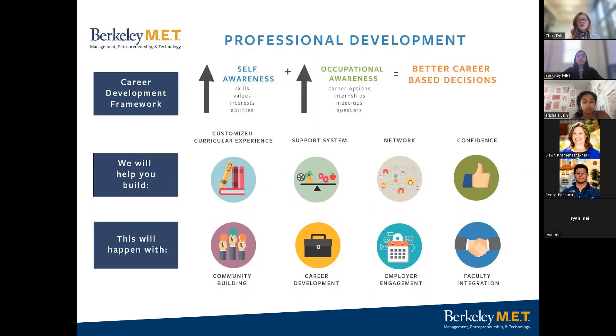From research, the Greek system, working at the campus newspaper, sports clubs, and internships — our students are involved in all parts of campus life, which help layer the student experience and develop confidence. Our community building is done with our amazing MET student board. Each year, a group of students choose to run for positions that represent all facets of MET life. The board engages academically, socially, and professionally with fellow MET students. Notable endeavors include hosting a fall retreat up in the mountains, creating an MET strategy group that consults with local businesses, forming the Big Little Program for cross-year MET families, rooftop socials, brunches, and charcuterie board socials.